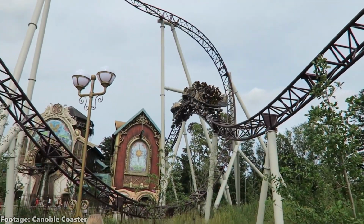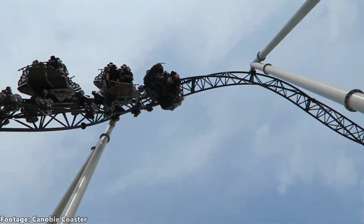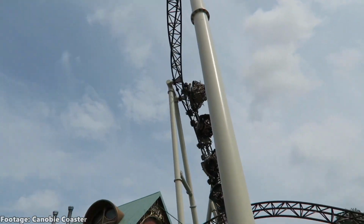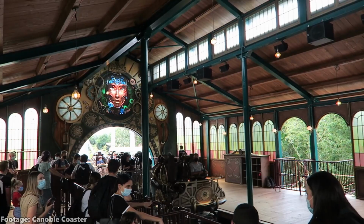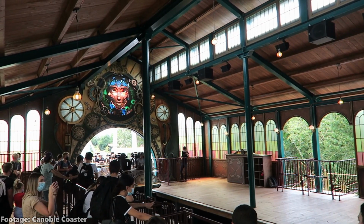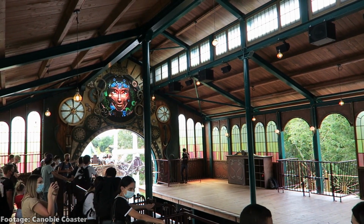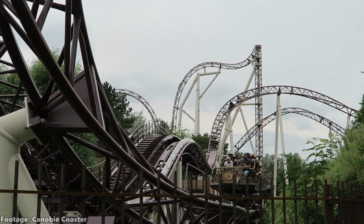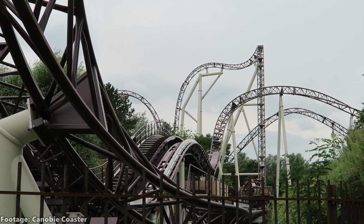And let's quickly go over some quick facts about Ride to Happiness. This ride is 3,018 feet long. It is 108 feet high and it reaches a speed of 56 miles per hour. The layout packs a whopping 5 inversions while spinning in your seat. Now let us go through all the important ride elements.